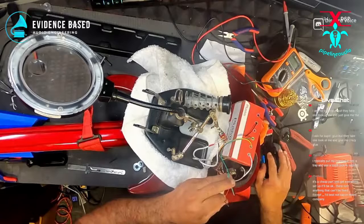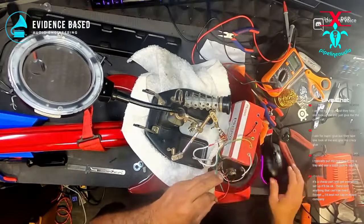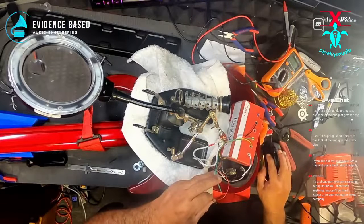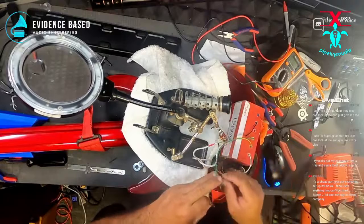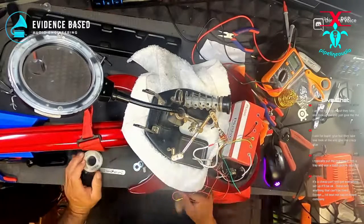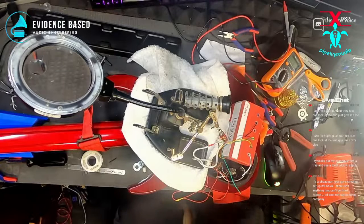Hey, there you are. Okay, cool. I'm actually using your switches, your 4PDT that you just sent me. It's a perfect thing because I got to switch two EMGs at once with one switch, and it's exactly what the doctor ordered. So thank you for having these switches, man.